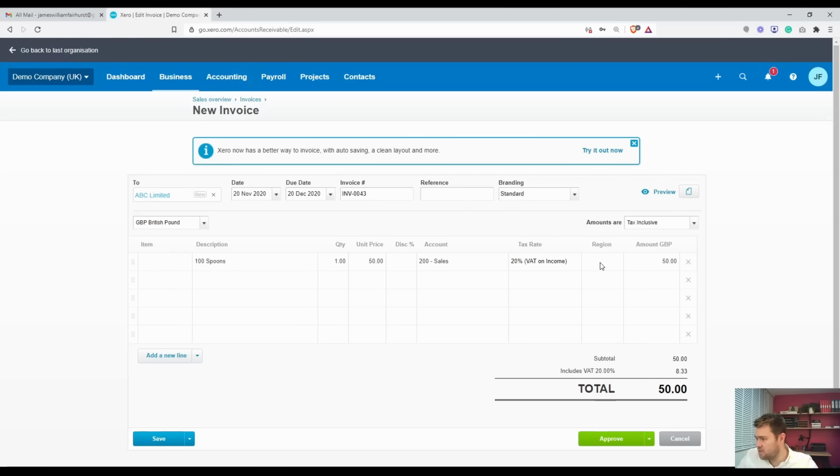Region, don't worry about that. That's on the demo company, that's a tracking category. These are things that you can configure in the background settings for Xero.